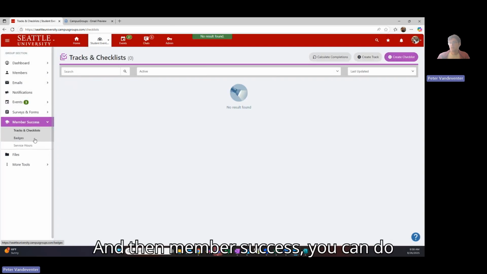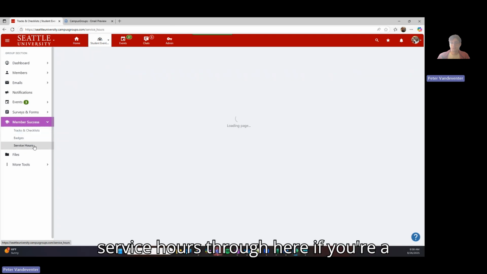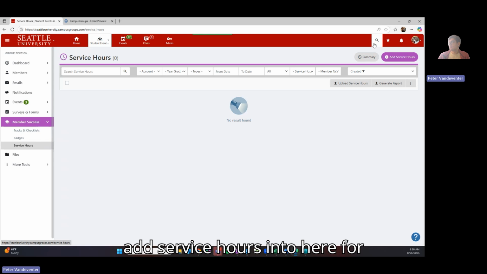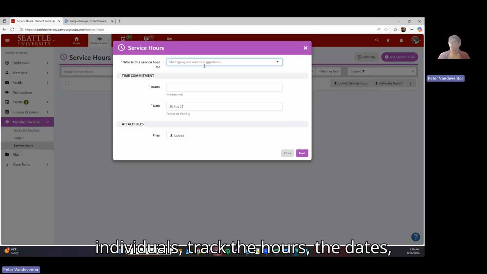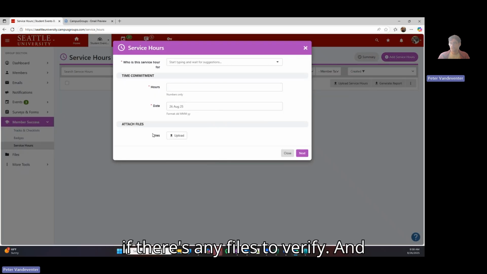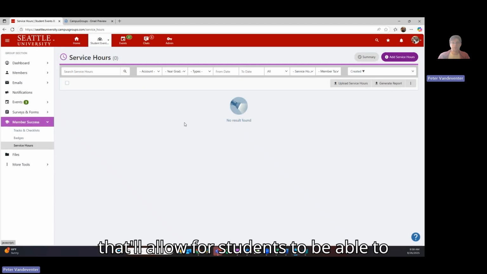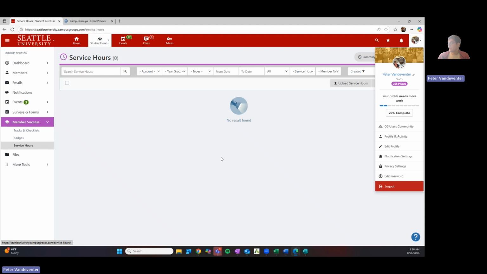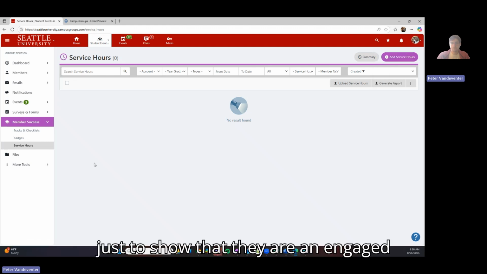And then member success, you can do service hours through here. If you're a group that tracks service hours, you can add service hours here for individuals, track the hours, the dates, and any files to verify. That'll allow students to track that on their transcript, which they can access through here, just to show that they are an engaged student on campus.